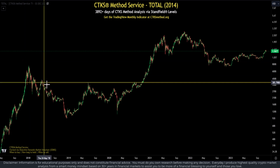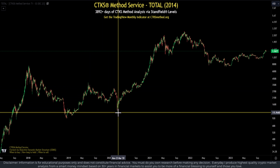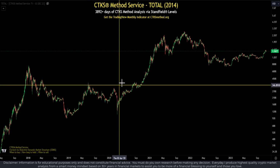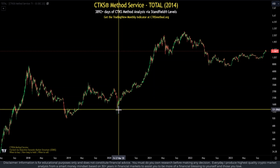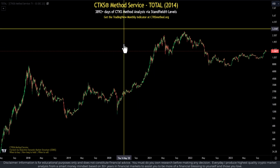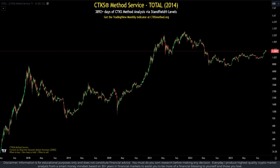When we look back to the previous bull run cycle, we can see that we overcame resistance and things turned a bit positive, and then we had COVID. If we didn't have COVID, we would have taken off. A lot of people use this particular outlying, statistically insignificant point and say the charts rely on the whole world closing down, and that's going to repeat. Statistically, that is not true.